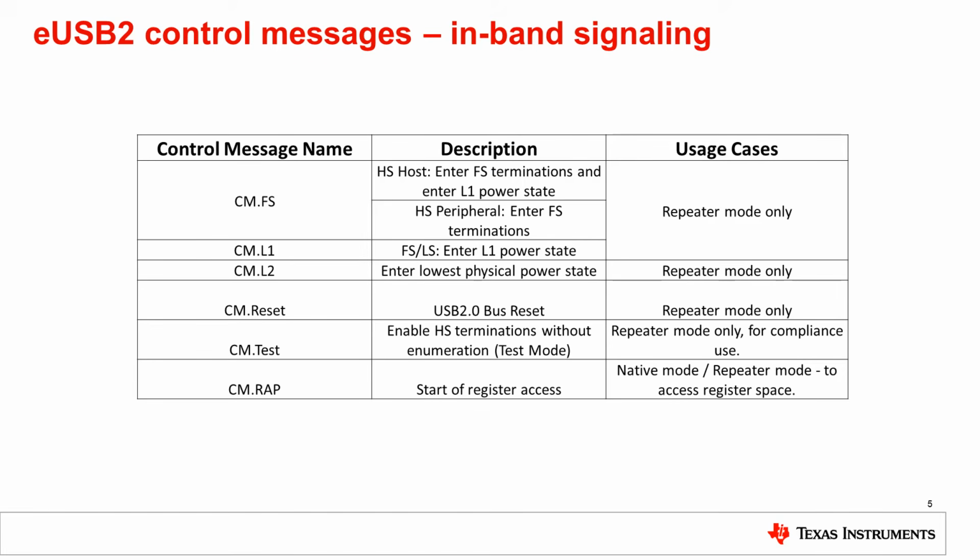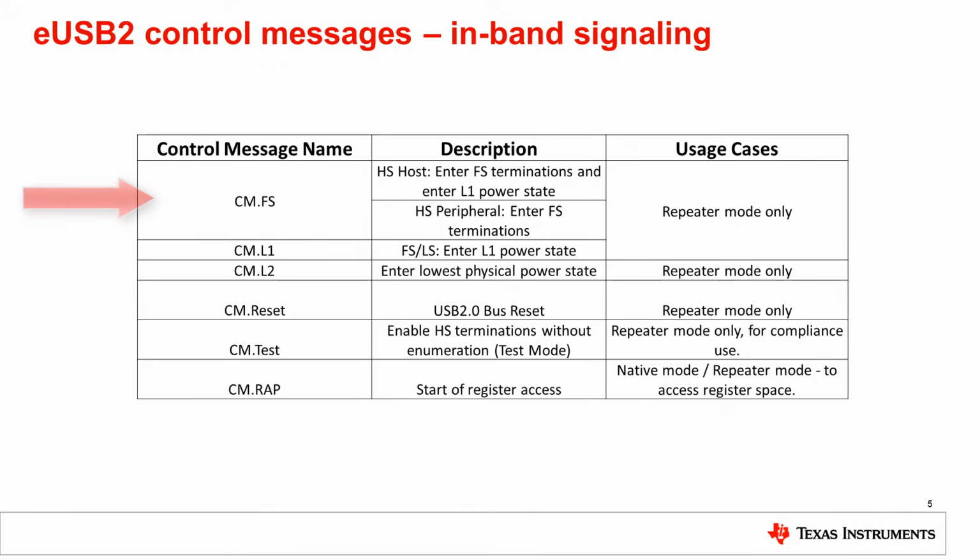So what else is new in eUSB2? To be able to configure the eUSB2 repeater in the correct mode, handle USB 2.0 high-speed handshaking, and support the USB 2.0 low-power states, the eUSB2 supplement uses in-band signaling in the form of control messages sent from an SoC to an eUSB2 repeater to keep the USB and eUSB2 buses in sync and optimize power. All eUSB2 capable devices, SoC or repeater, are required to support control messages.